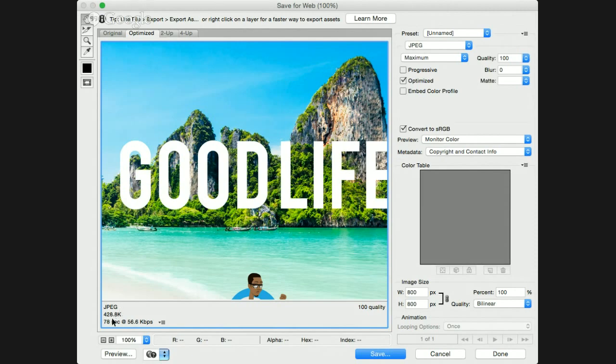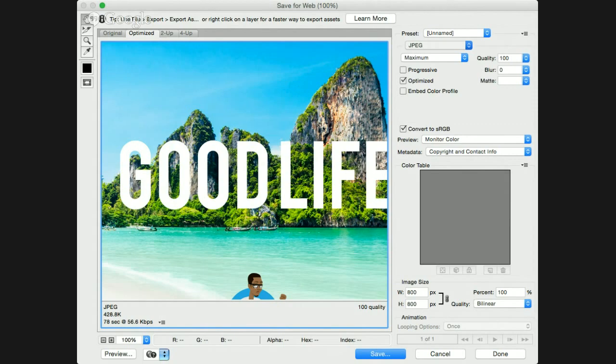Now, how do you affect the size of this? What's the importance of Save for Web as opposed to just saving it regularly? Well, if you notice, it only has options for web formats. So GIF is, of course, something you've seen if you have any kind of social media. You've seen a little moving thing, and that's one of my more advanced classes where I get into how to make GIFs. But a lot of times you don't really need to get into that using Photoshop.